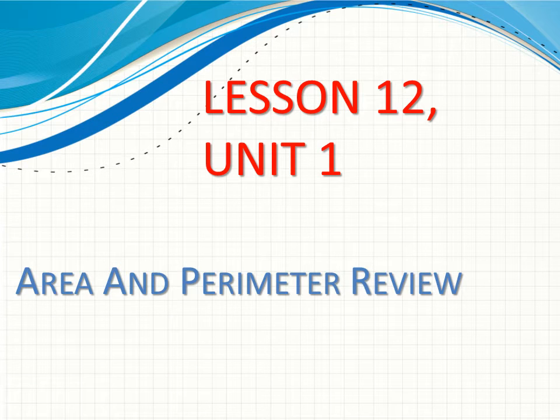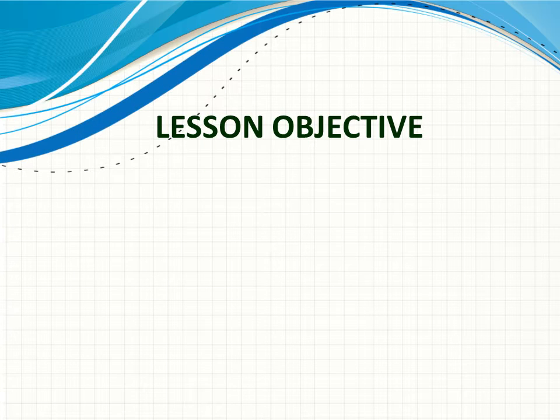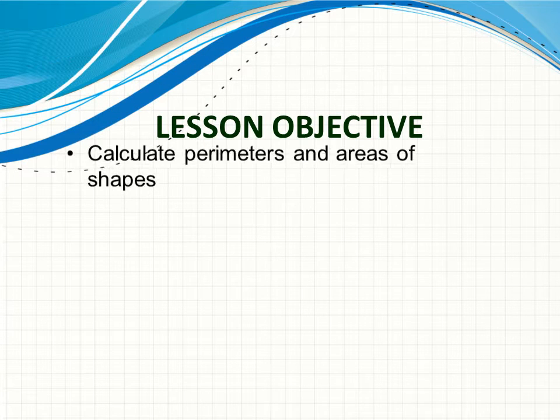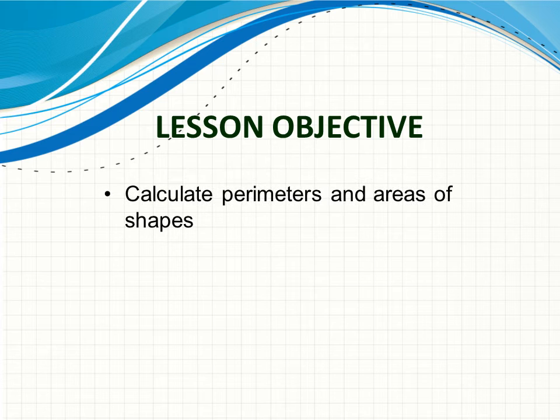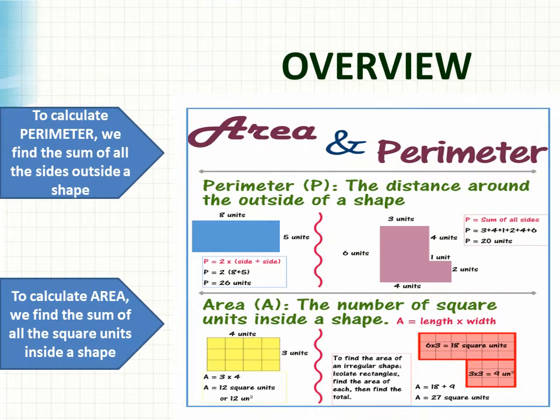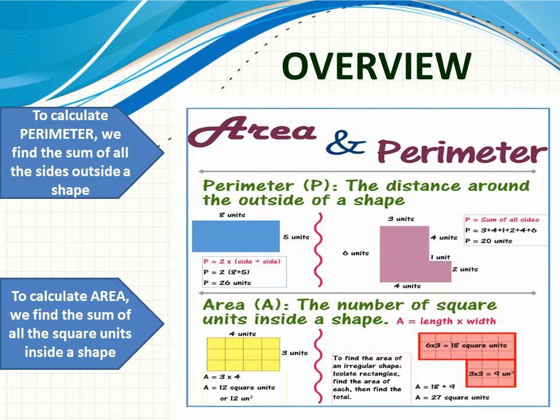Today we're going to have a review on area and perimeter. We looked at area and perimeter in the course of the week, so let's just do a quick review on the topic. Our objective is to be able to calculate perimeters and areas of shapes. So let's have an overview of area and perimeter.